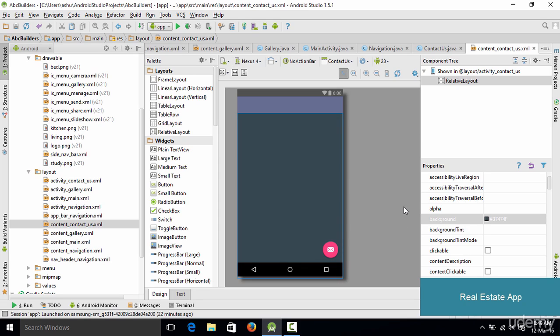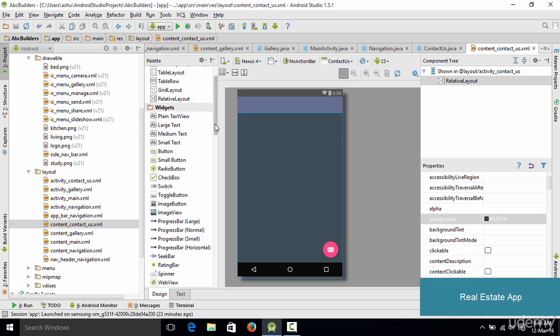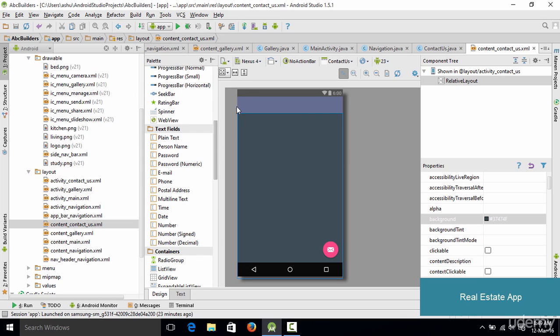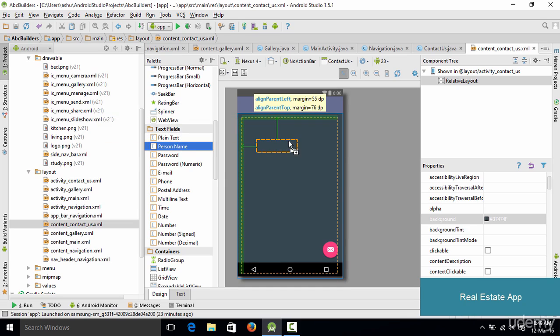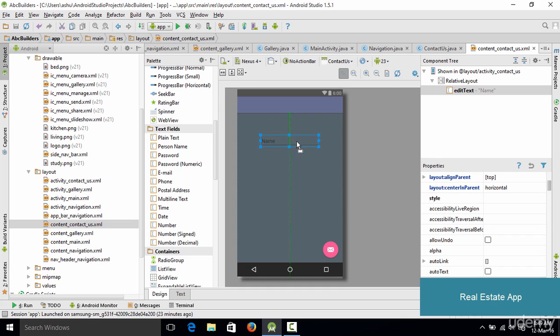Now the next thing which we need to do is to design a simple contact us form over here. So we search for some widgets or text fields and we add them over here. The first thing which we are going to accept is going to be the name, so we drag it, drop it over here.